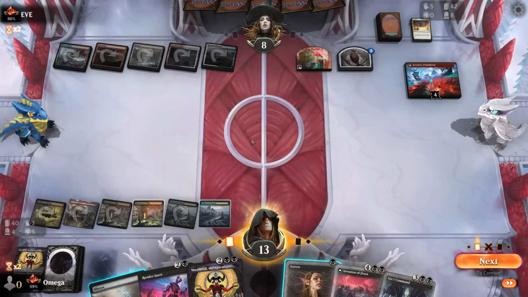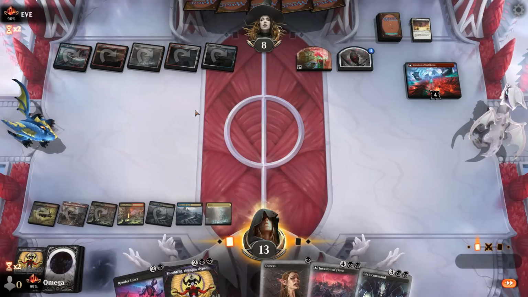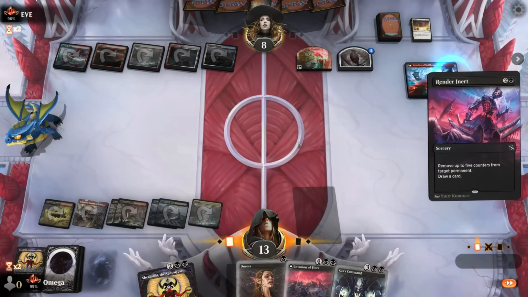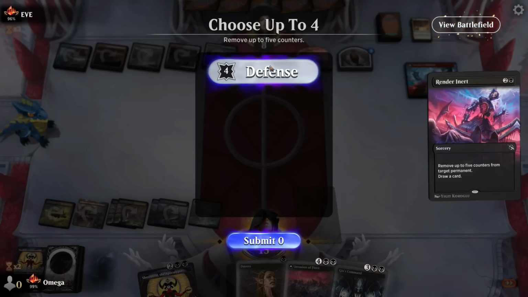We could Render Inert this. You know what? Let's do it. I can Duress on the next turn. I could also kill this, but it's not worth it in my opinion. Like, I need to use this turn, and then we can kill them with Lance, I think.